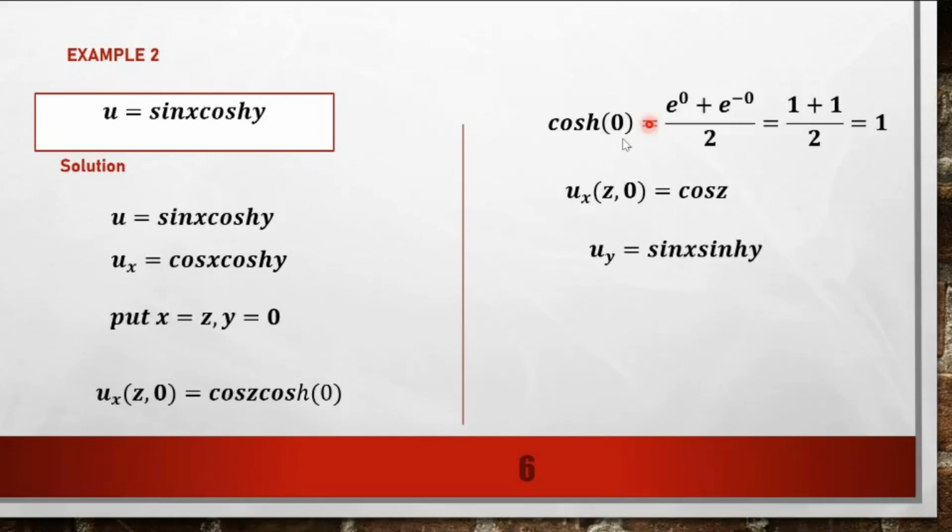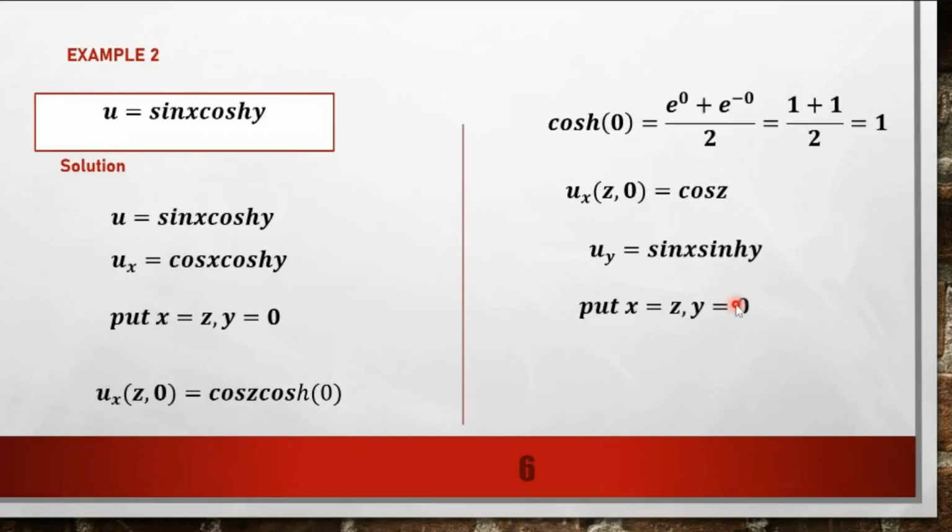क्योंकि cos hx क्या होता है, e raised to x plus e raised to minus x upon 2. अगर मैंने डिफरेंशिएट किया इसको, तो e raised to x का डेरिवेटिव e raised to x ही रहेगा. e raised to minus x का डेरिवेटिव minus e raised to minus x हो जाएगा. That will be same as sin hy. Okay, there is no minus sign when we differentiate cos hyperbolic function. When we differentiate cos function, we get a minus sign. But when we differentiate cos hyperbolic function, there is no minus sign. Cos hyperbolic का sin hyperbolic हो जाएगा. तो uy ये हो जाता है.